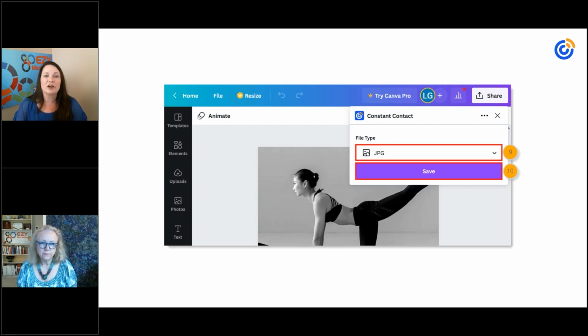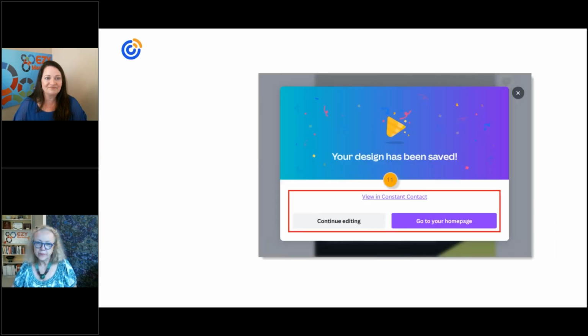A little pro tip here: for either email or web use, we highly recommend that you use the JPEG file type. These are going to be good quality, but with a smaller file size so that readers don't lose patience waiting for those big images to load. The other option you might need on occasion is a PNG. That's only for when you need something with a transparent background, maybe like a logo. But for the vast majority of uses, JPEGs are going to be your go-to for email or web use.